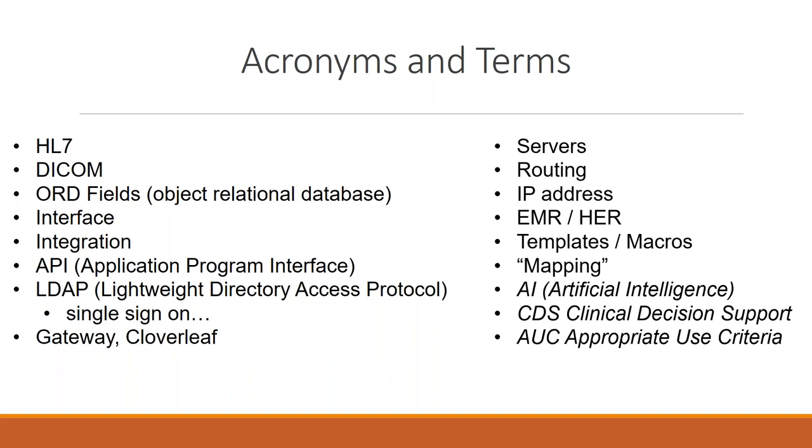Servers and routing, those should be fairly familiar, I should say. IP address, you're going to need to know this when you're putting equipment in, when you're hooking up any workstations. Just understand that that address is unique to that piece of equipment, that piece of hardware. You're going to need to make sure those are collected and gathered, and you're going to want to have a notebook of those for each piece of equipment so that when you call for service, you have these addresses that they know how to access.